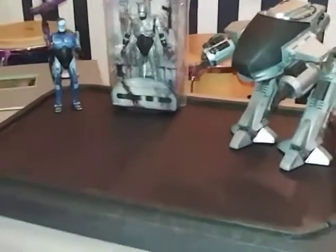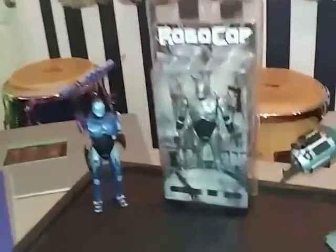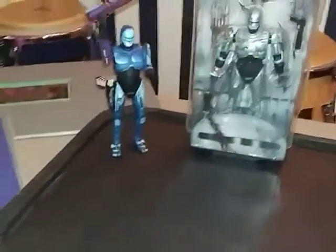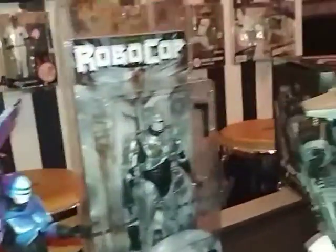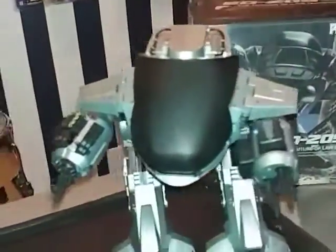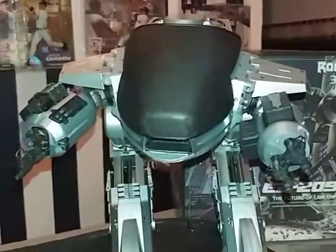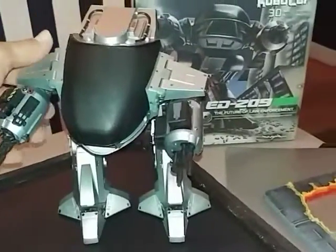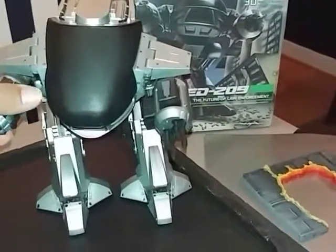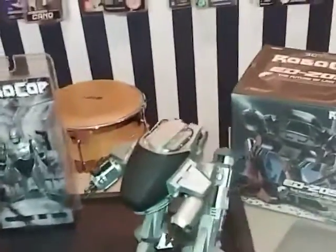I picked it up at work. At work I'm always finding foam. You know how expensive foam is? I got the arcade version of RoboCop, but I don't think I'm going to use it. It's so nice. It's got the little weapon on the side and everything. And this ED-209 makes sounds and everything. I'm not going to do a review on it right now, but it has a lot of articulation. Beautiful piece indeed.